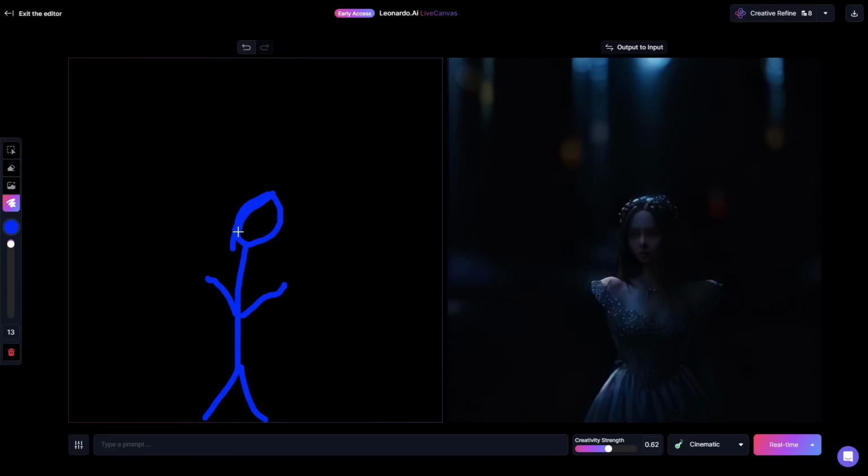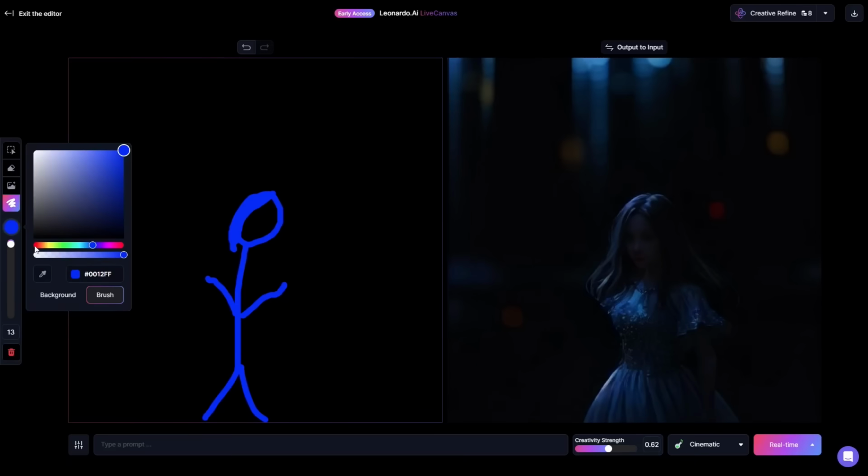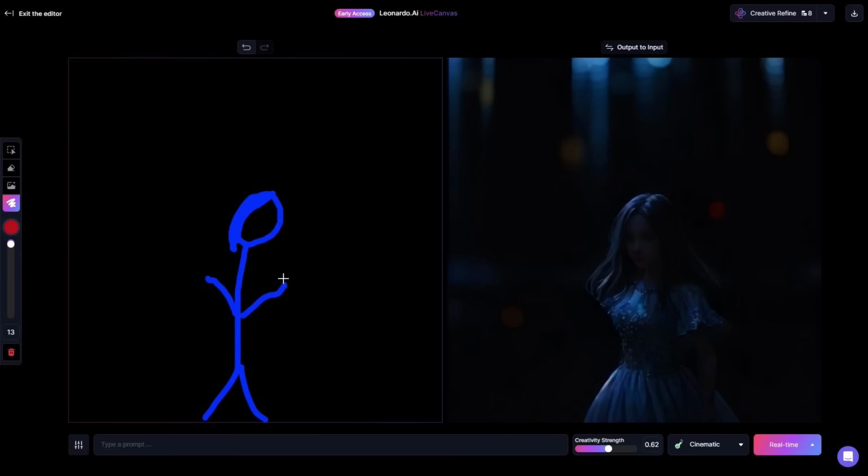So as you can see, it is already starting to do something in the live canvas even before I start using the prompt. I am going to change colors here and see if I can create like a microphone. What color should I use for that? I should use black. Actually, no, black probably wouldn't even show up with this canvas. So I'll just go with red. So we're just gonna draw like a red microphone in her hand.